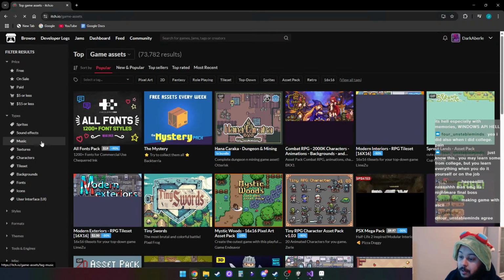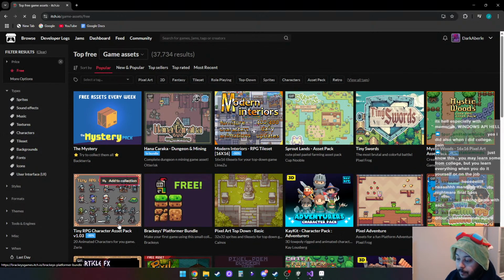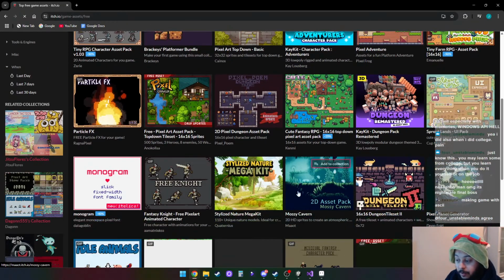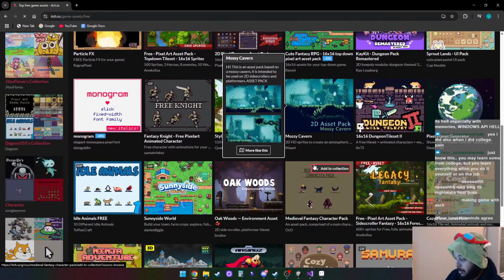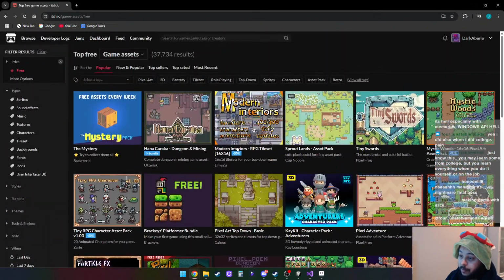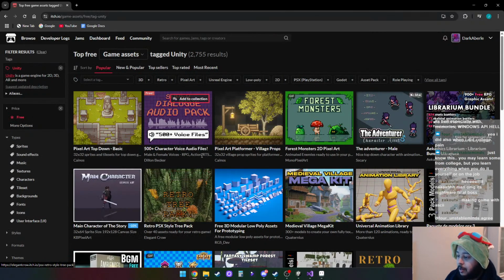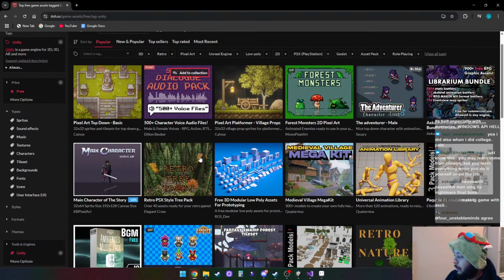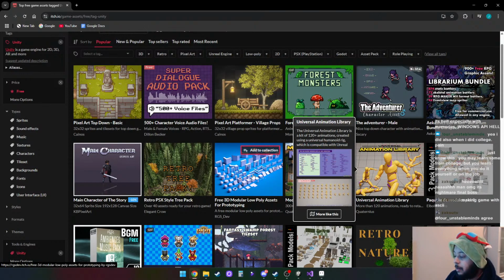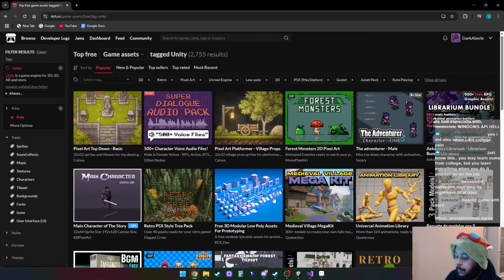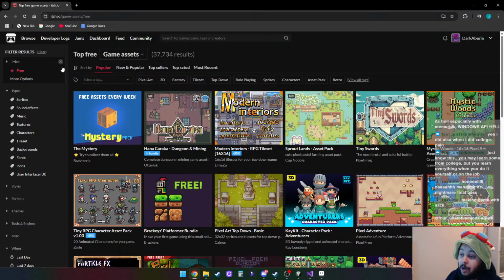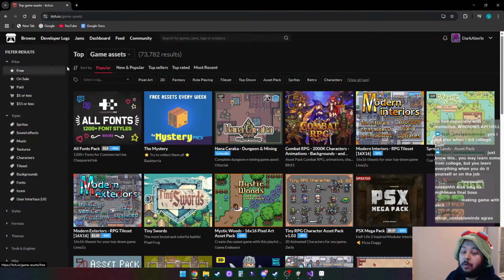And there are tons and tons of free stuff. Little characters, environments, art, because that's a big thing. Sometimes people just don't have the ability to do art. Tons and tons of stuff. You could even look up, I'm pretty sure, tools and engines, Unity. You can pick up animation libraries. You can pick up 3D models. If you go to the Unity Asset Store, you can pick up stuff to help start you off with a game.